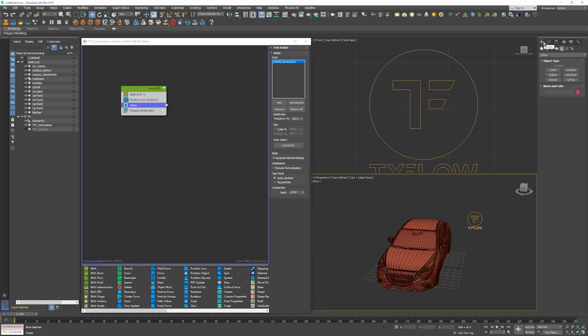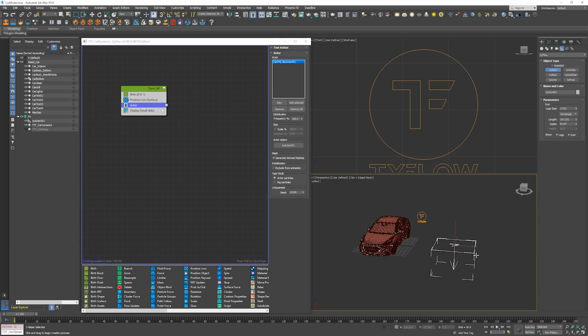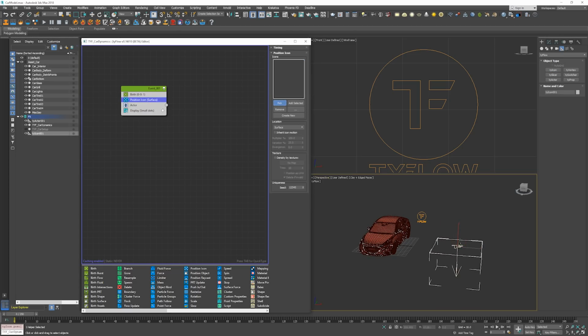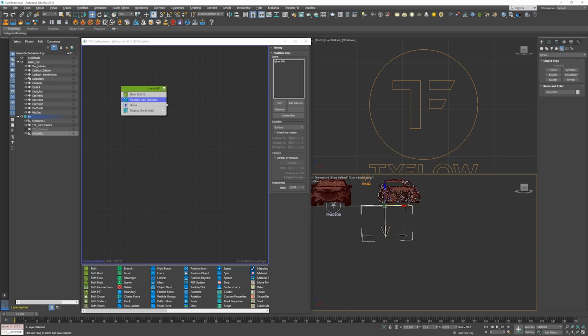So finally, one more thing, and then I'll go back and kind of re-explain what I've done. While I'm in the create panel, I'm just going to go to helpers again under Tyflow. I'm going to create a Ty icon, and I'm just using this for the position icon. Basically, wherever I emit my particle, that's where this particle is going to be. So that's where the car is now generated. So this is our original setup, and this is our dynamic car one that we just created here. Okay, so hopefully this all makes sense so far.